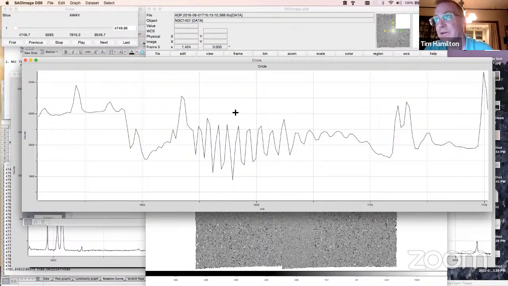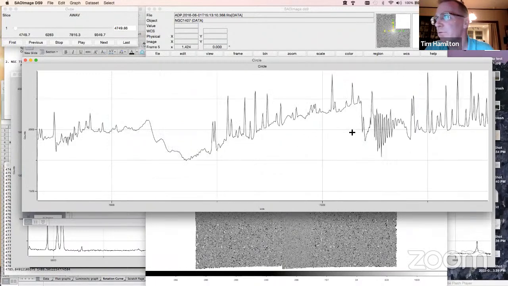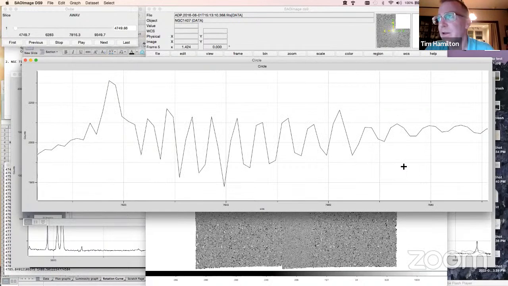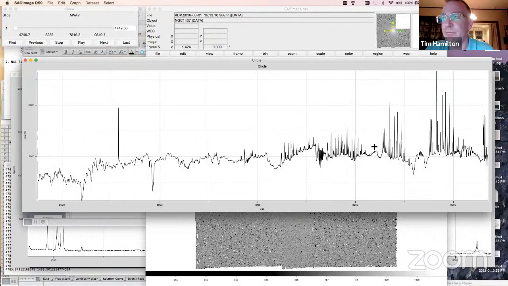Now, by the way, if we've zoomed in, we hit the escape key to zoom back out. If we zoom in twice, let's say we do that once, and then a second time, or many more times, we hit escape once, we go back to the previous. We hit escape again, we go back to the previous before that.